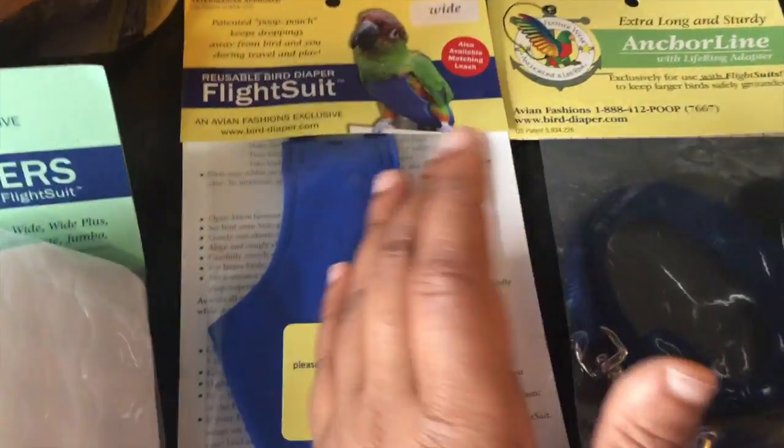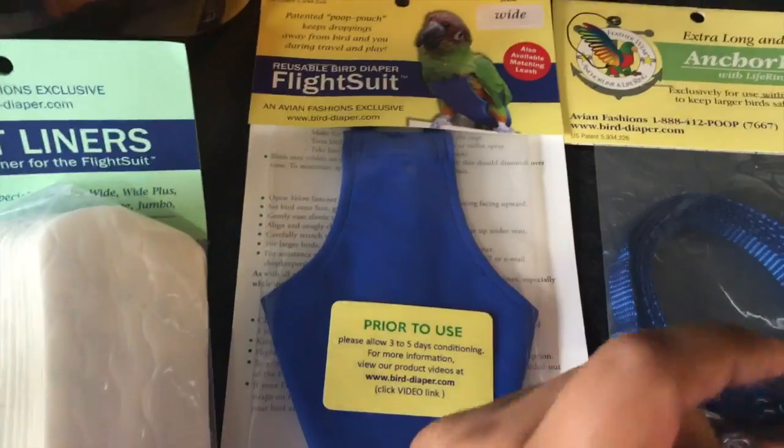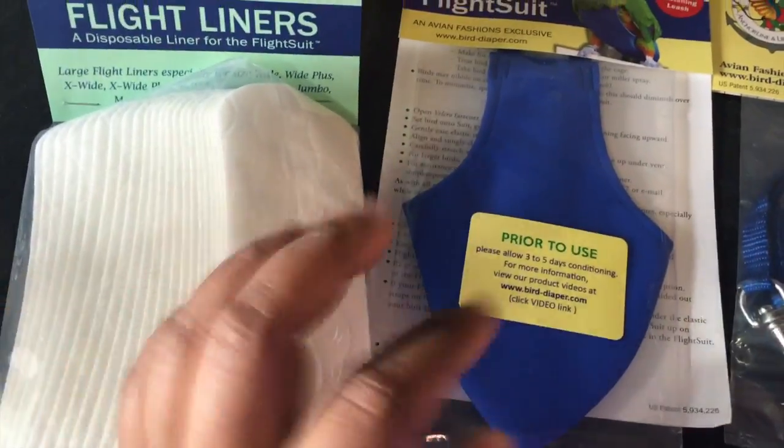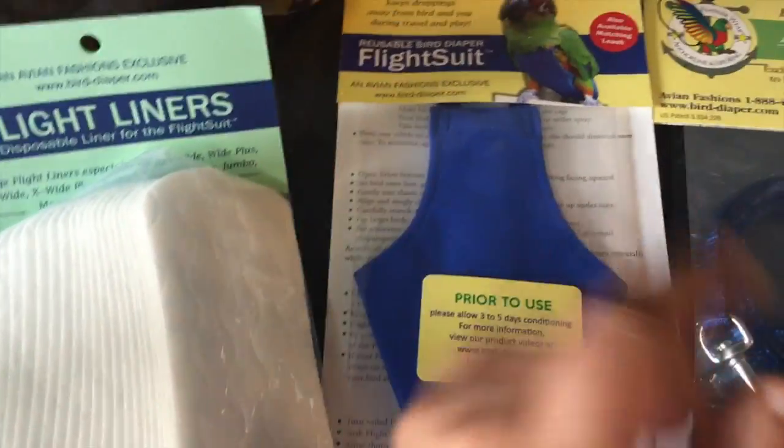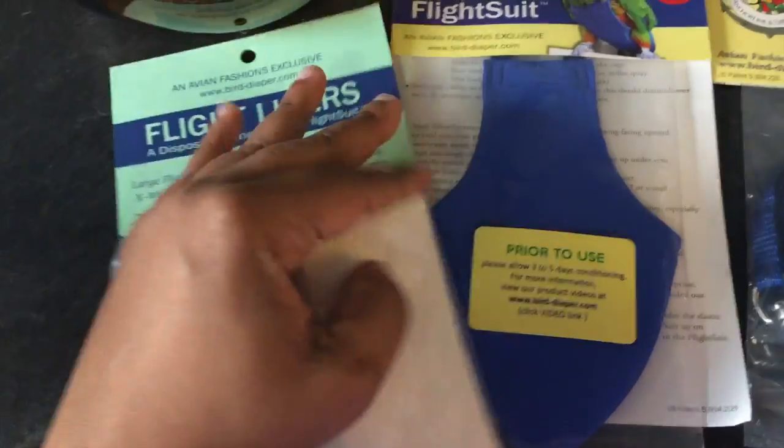And this is what I got. I don't remember how much this was though. I want to say it was like $30 with these liners. But I'm never going to purchase these again — I'm going to make my own probably with some paper towels and something, a DIY. Because these things are expensive. I don't know why they're so expensive; they really look like a regular woman's pad. But whatever.